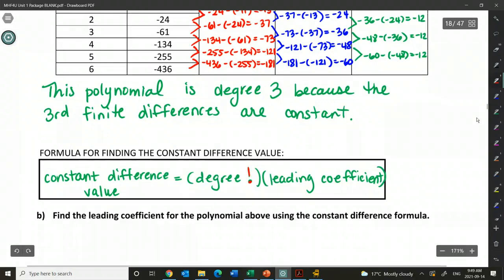So let's talk about this factorial symbol here. Some people, if you guys took data management maybe like early last year, you may know what this symbol does. Does anybody know? Jess? Well, basically, if you have a number like 4, you just multiply as a thing below us, it's like 4 and then... Okay. So the factorial symbol is like a function, right? It's like something like it tells us to do something to our number, same way that a square root tells us to do something to a number. So factorial basically means take that number and multiply it by every whole number below it until you reach 1.